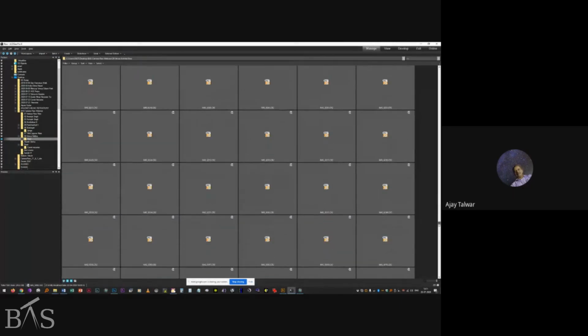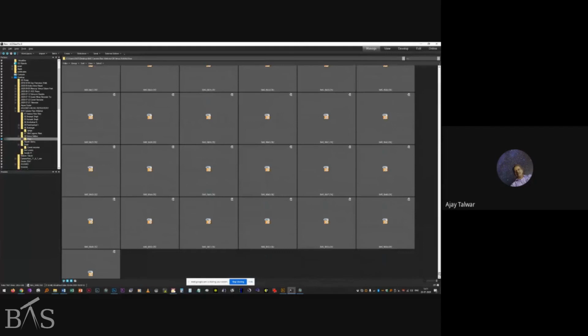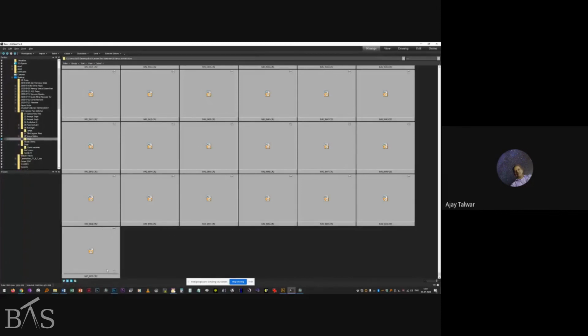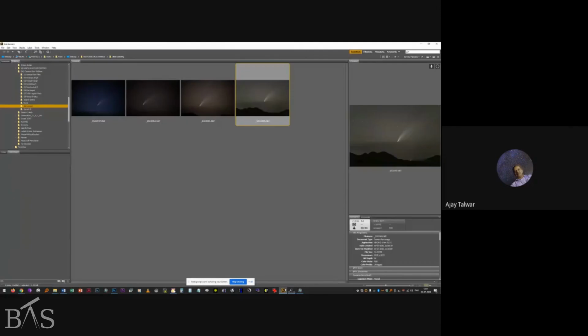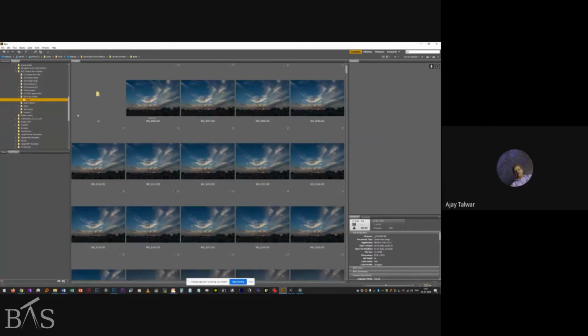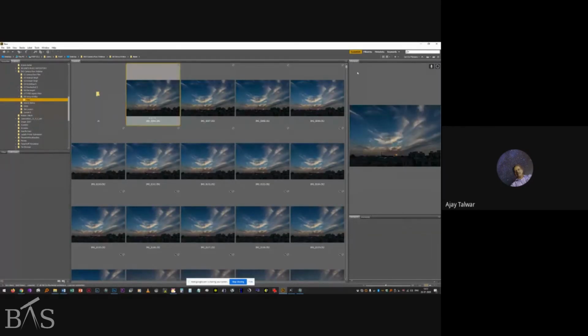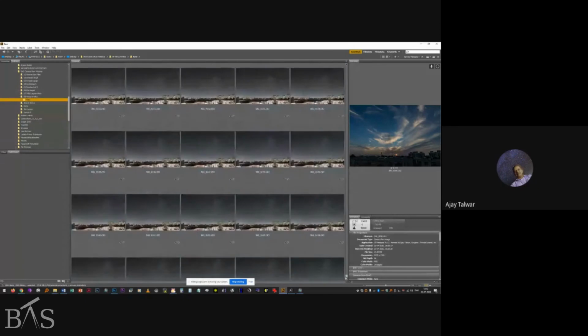So what I will do is open these raw images. Okay, this will take just a few seconds, or maybe I can work from Bridge, which will be faster. So select all the images.